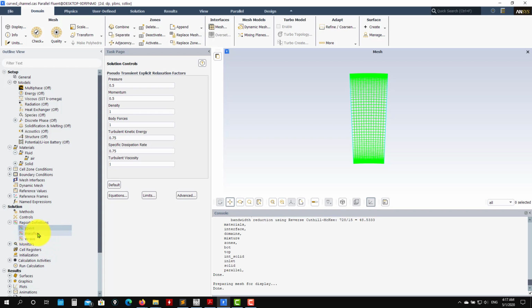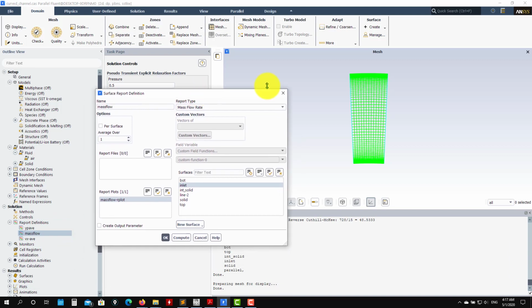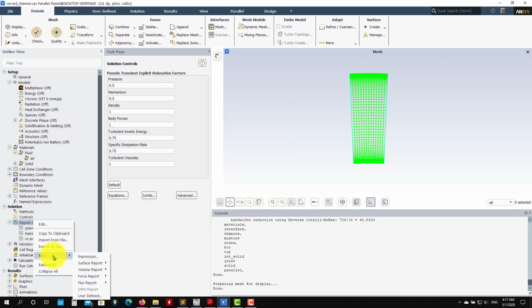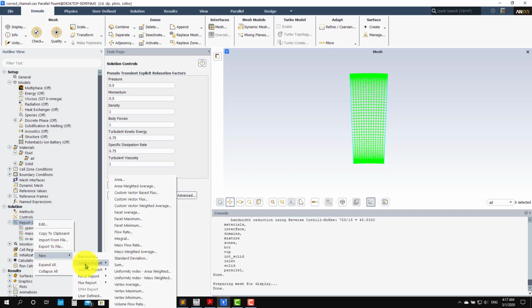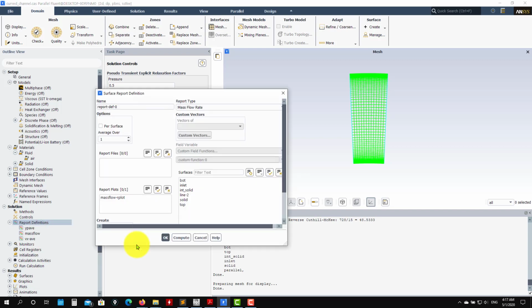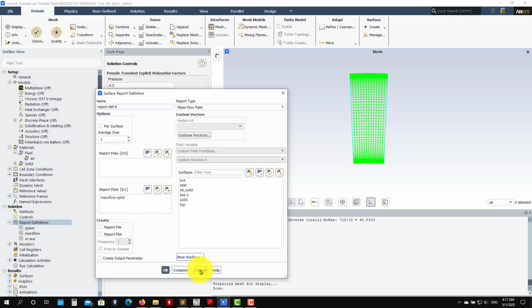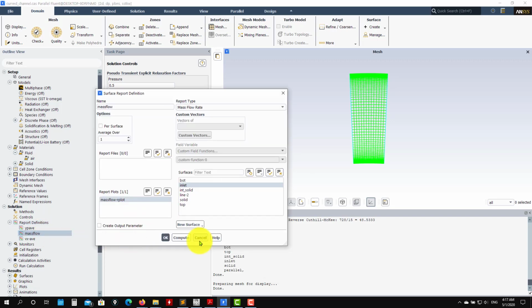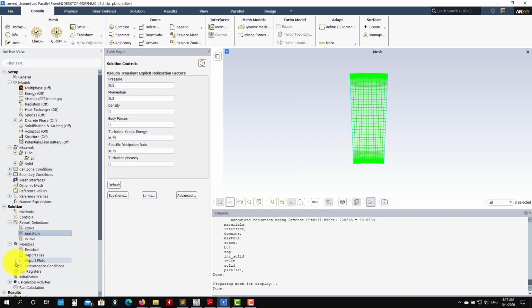Let me here do mass flow. Here we're computing the mass flow at the inlet. Be careful when you compute it directly. In this case I don't know why, if you go to flux report and compute it from there, it will give you a problem. So to create that one, instead use new surface report and create the mass flow rate report, and select the inlet. Print and plot, standard, and then create this one.